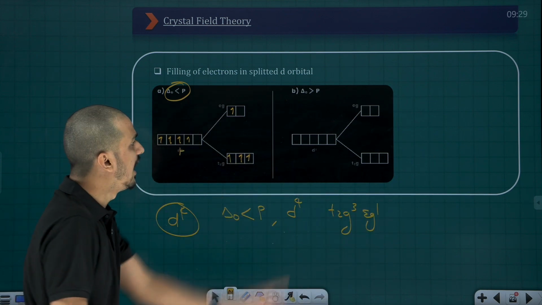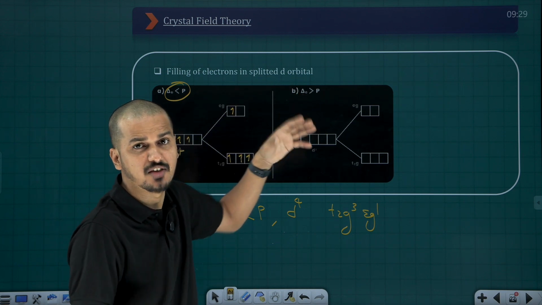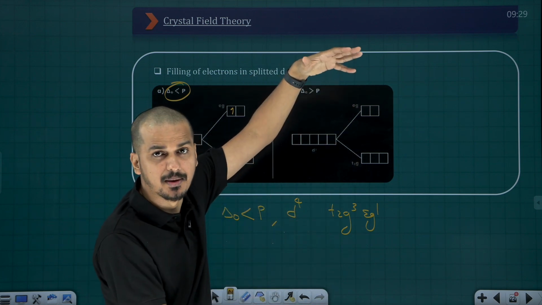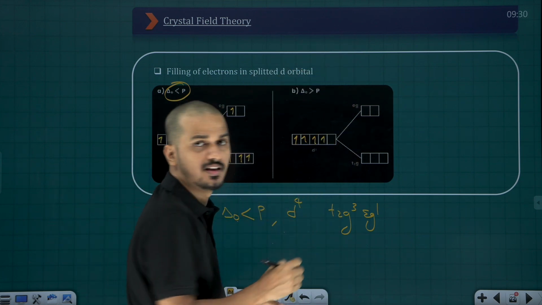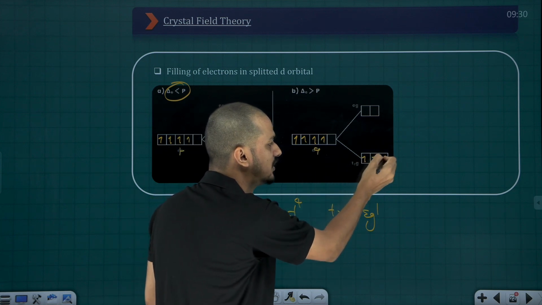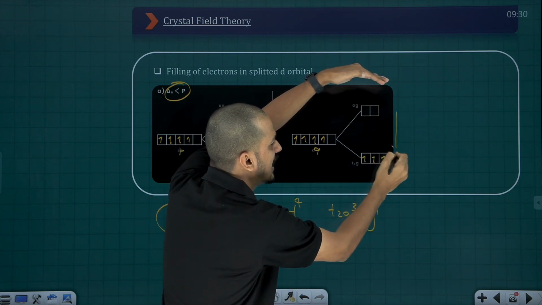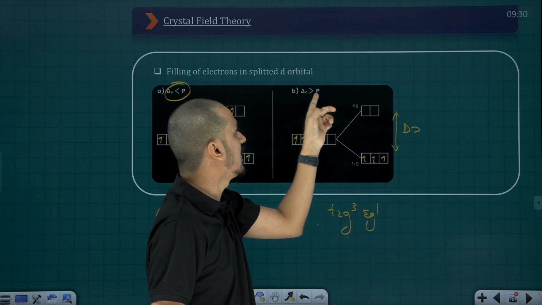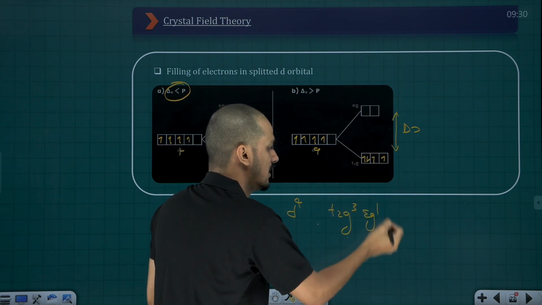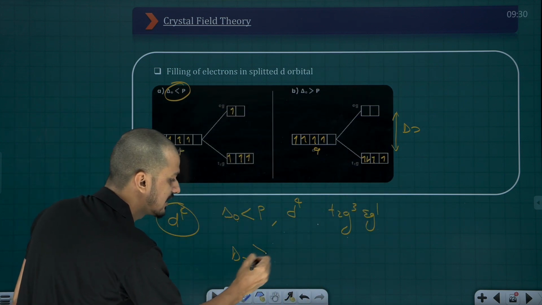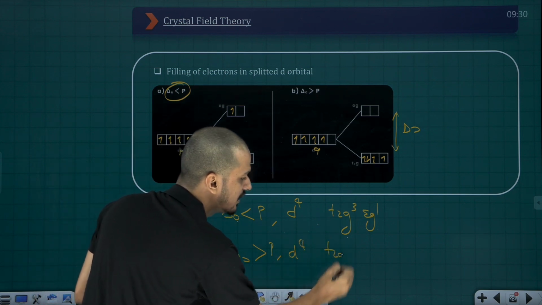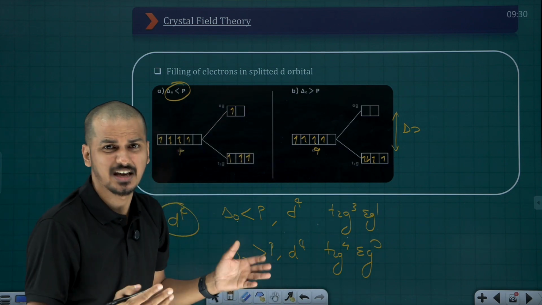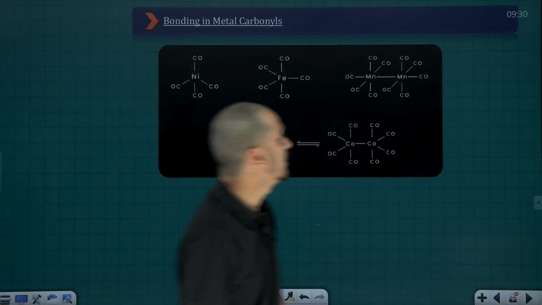That is the possibility. And if delta O is greater than P, I mean if your ligand is a strong field ligand, then splitting will be more. The t2g eg distance will be more. If it contains 4 electrons, where will it go? 1, 2, 3. This energy gap, this delta O, is more. So the 4th electron cannot go there, but the pairing energy is less, so it will go and pair. So in that case, delta O greater than P, when d4 comes, we fill the electrons like t2g4, eg0. Okay guys, can you understand? Yeah.